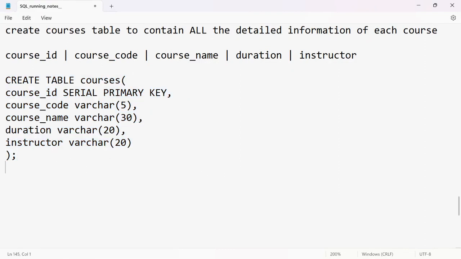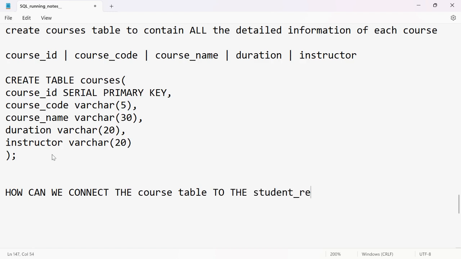Now that we have this, how can we connect the course table to a student registration table? That is the big question right now. So how can this happen?